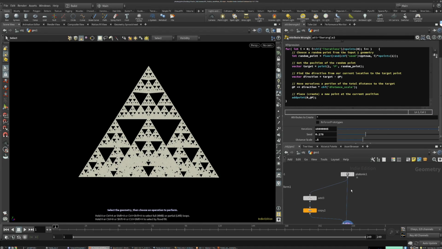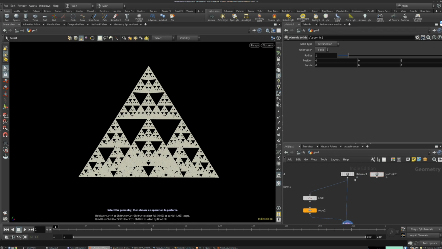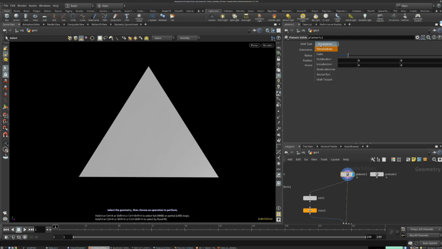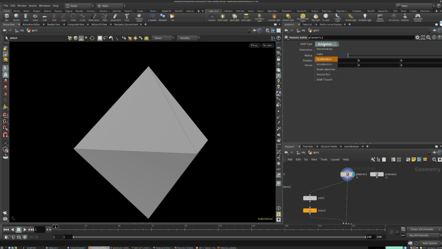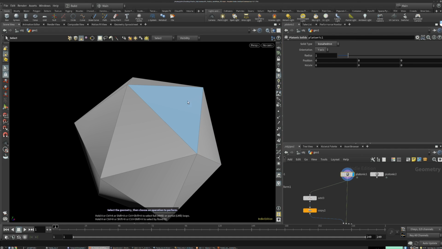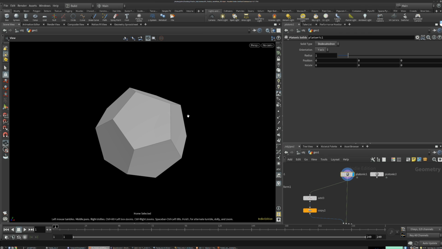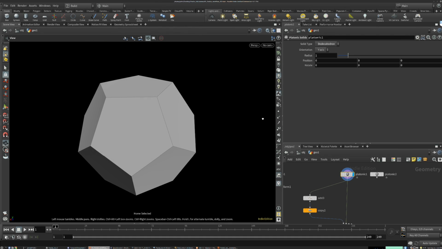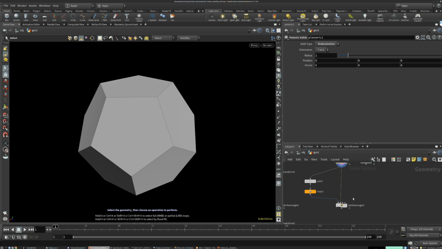So that's really cool. I'm just going to duplicate my platonic input. We could go up into some of these more complex shapes, and we have the dodecahedron.